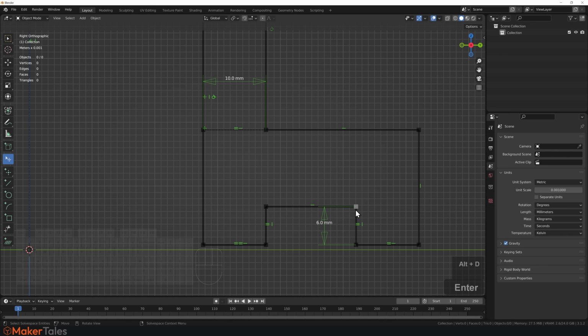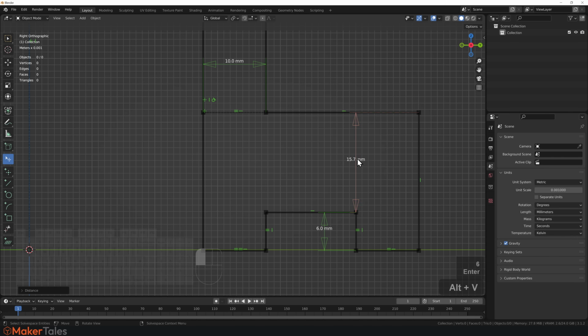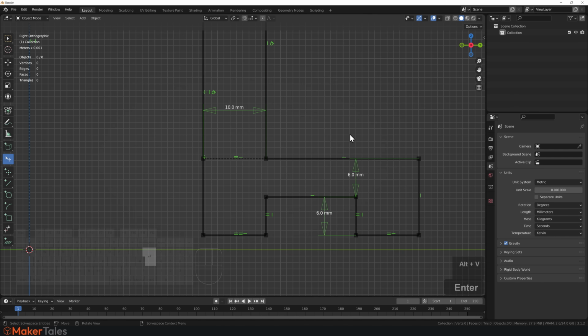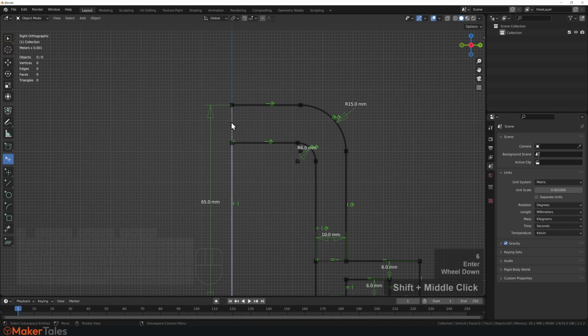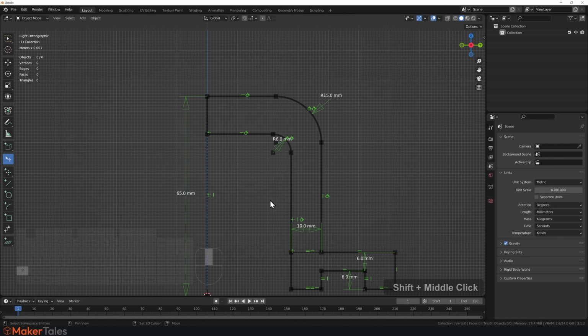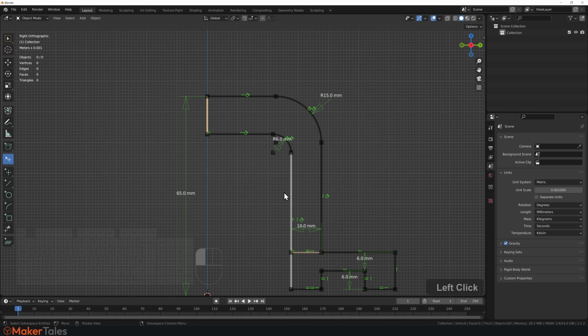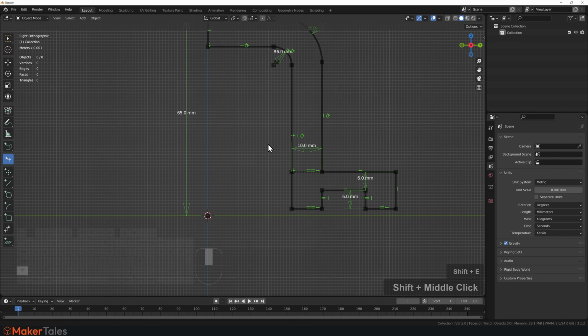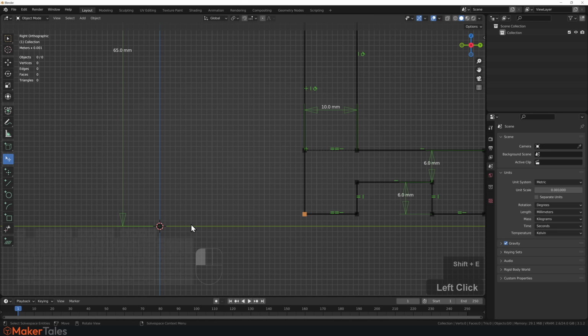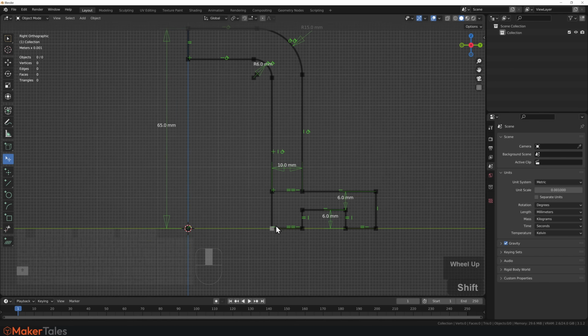And I also know that from this point to this point, so that is going to be Alt V for vertical, is also 6. And then I also know that up here, this line here needs to be that 10, but I can't get to it due to the construction line. So let's right click and just hide the visibility of that. Then I can select this one, select that line there, press Shift E for equal, and there we have it. Now we have one problem here, which is this point, and this point needs to be horizontally constrained. So let's go and press Shift H, and now we can do horizontal constraints with points.